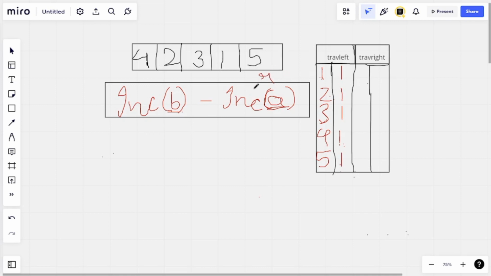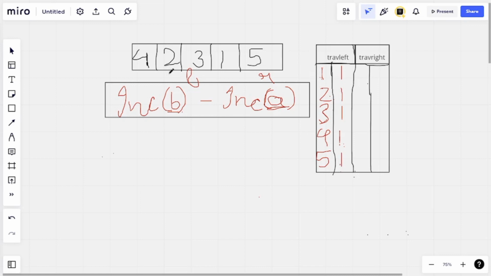Because when we set L to be, let's say, here at third index, which is L, actually greater than 3, we don't have to find all the elements which are greater than 3.